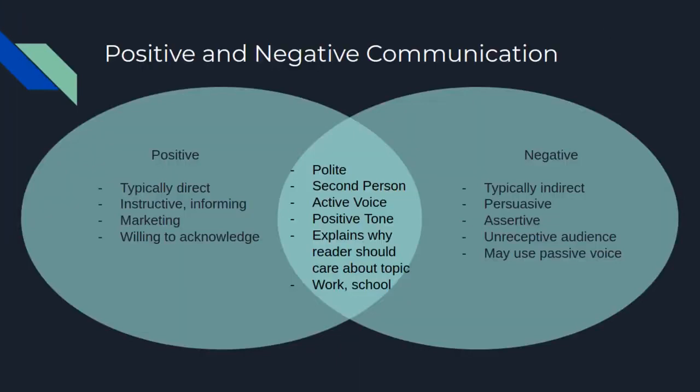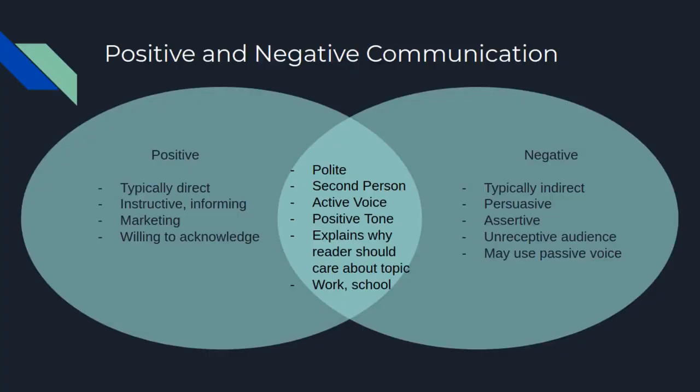When comparing positive and negative communication, positive communication is typically direct, it's instructive and informing, and you're also willing to acknowledge the person on the other end. Marketing is a great example of positive communication because you can collaborate with others on product ideas, and you're also willing to acknowledge other people's ideas when it comes to marketing. Negative communication is typically indirect, it's persuasive, it's assertive, and you may have an unreceptive audience during negative communication. You may also use passive voice during negative communication.